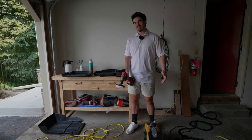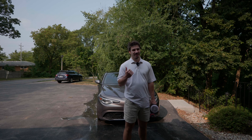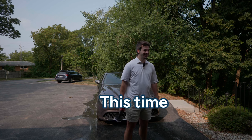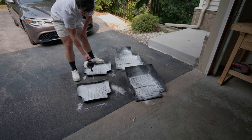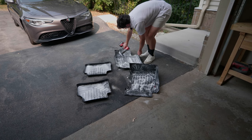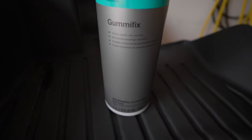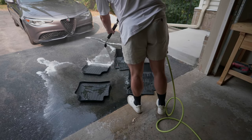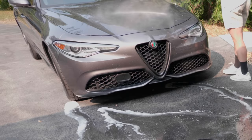For those of you who just want the answer, I'll put a link to skip right to the results where we'll compare the different chemicals. Once we get all the results we'll go over the use case for each type of plastic protectant. So we'll start with cleaning the mats. We have four floor mats: one for silicone, one for Gummy Fix, one for water-based 303, and one without any protectant as a control.